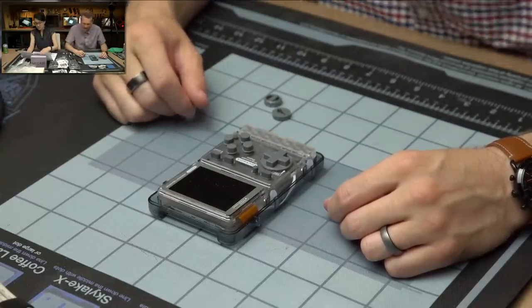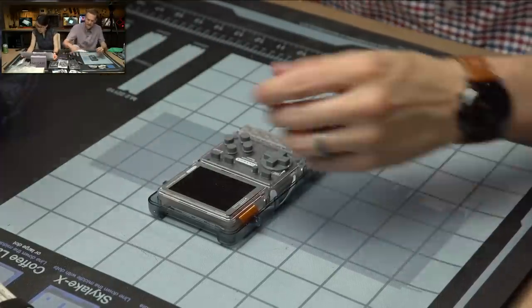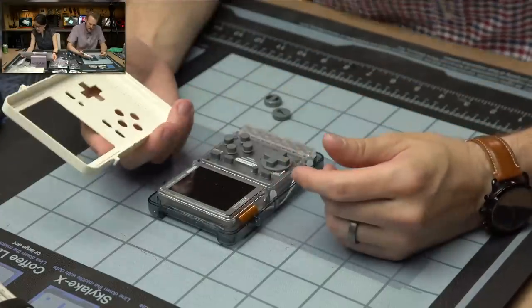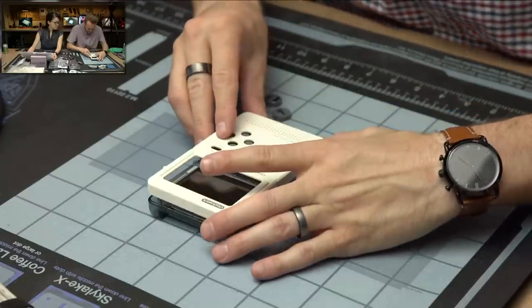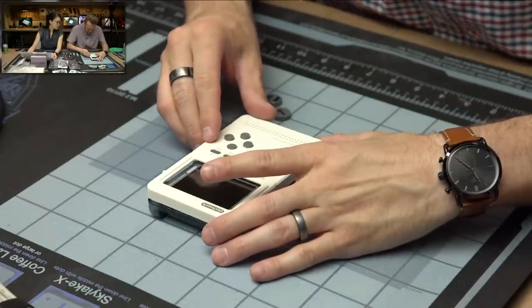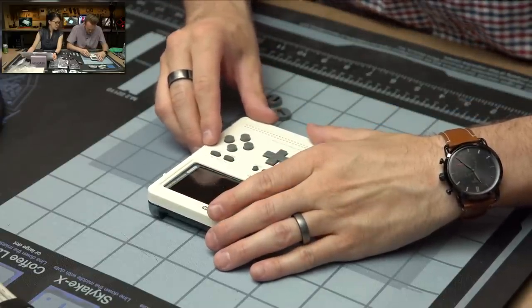So now I just click it in? I think you need to attach. Yeah, you click it in, and then you attach the little gears. Okay. Although I'm not sure how well they'll stay, so it'll be interesting to see.